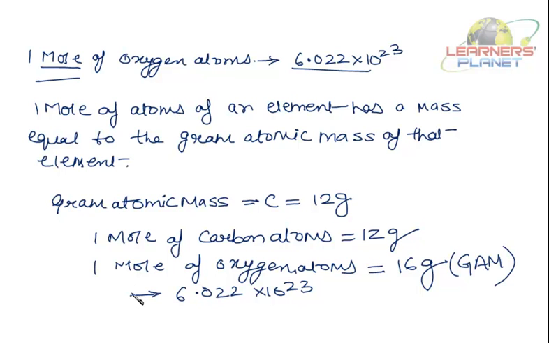Fine. So it's an important concept, but we should do some numericals related to this. This concept is very easy. You have to just remember 1 mole of any substance contains 6.022 into 10 to the power 23 atoms or molecules or anything. 1 mole of calcium ions means it has got 6.022 into 10 to the power 23 ions of calcium. Right? And this number is called the Avogadro number.